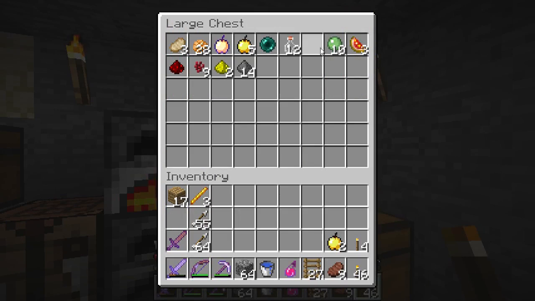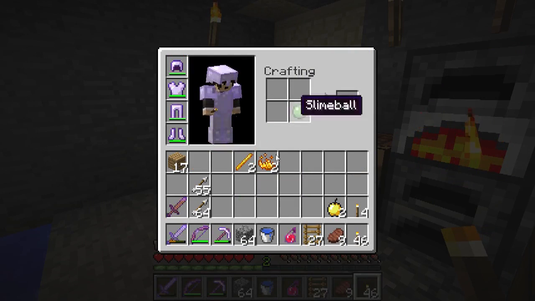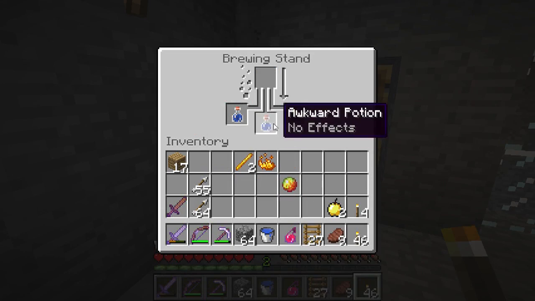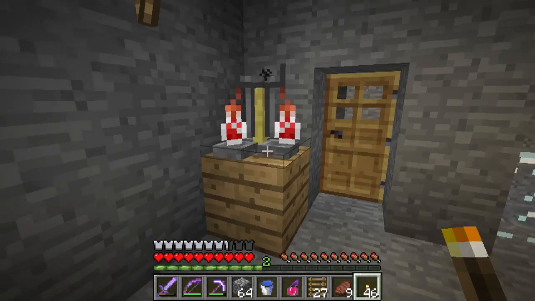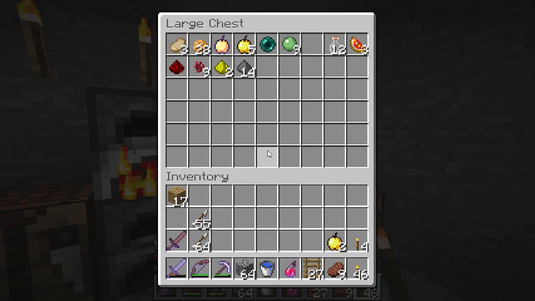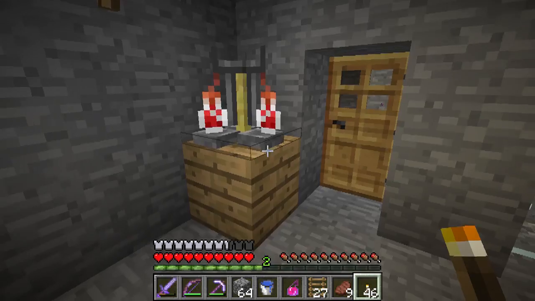So where's my slime balls? I left them right here, didn't I? And I can also make up some strength now as well, using that, I believe. So I need some magma cream. And these are awkward potions, so if I add magma cream to those, and I do have some redstone, I believe I brought some redstone with me, I did, so I can actually extend these to 8 minutes.